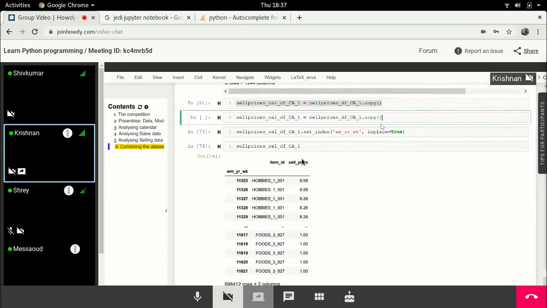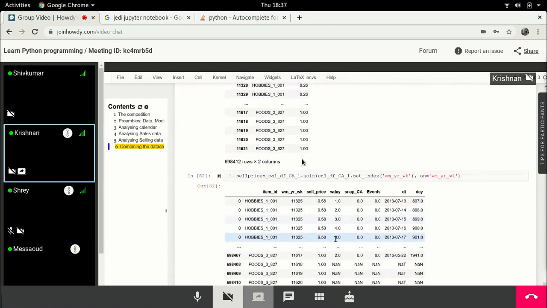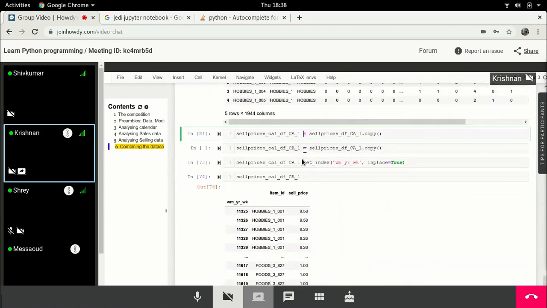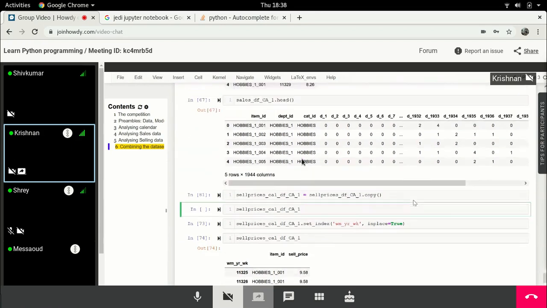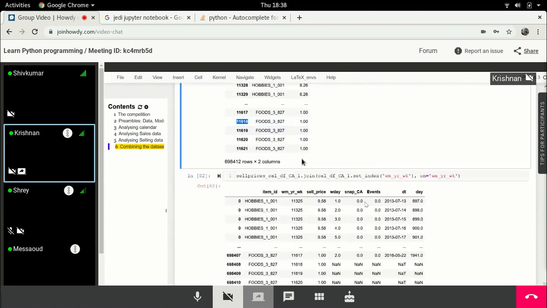In general, what we wanted was, I have already removed this in the calendar. I see. Discrepancies happening. Then I removed this in calendar, but I didn't remove it in the sale prices. So that is why this whole thing is happening. I think in calendar it was easy to remove simply because it was just the last 28 numbers. But in this case, this is the last 4 weeks.